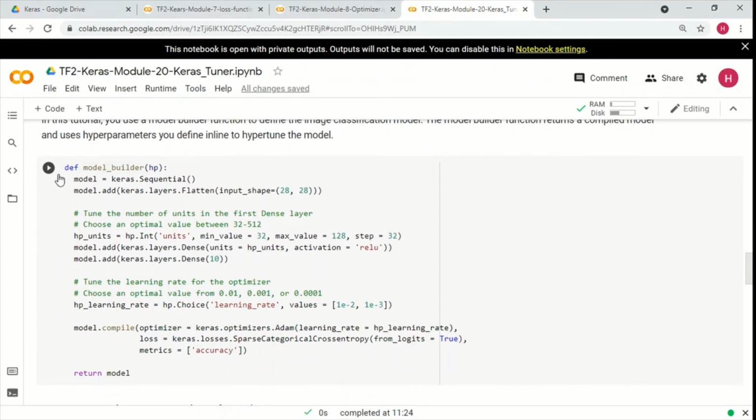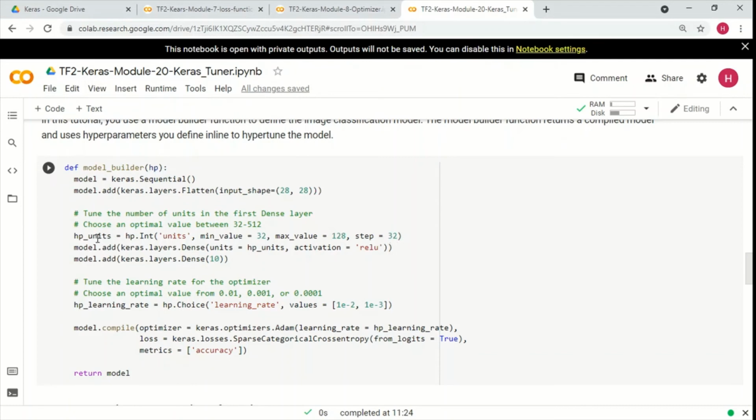So we are defining a function which is model builder. In the model builder, we define certain hyperparameters. For the number of units, we want to try different integer values starting from 32 to 128 in steps of 32.